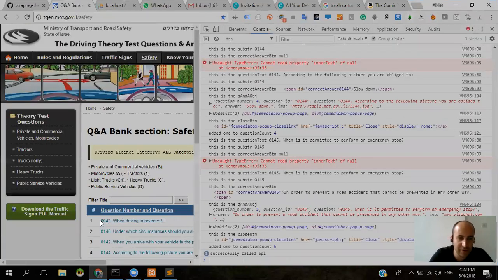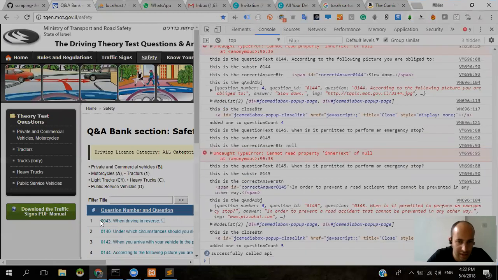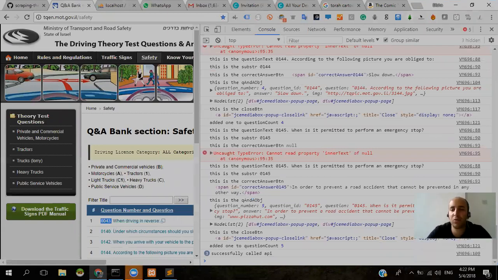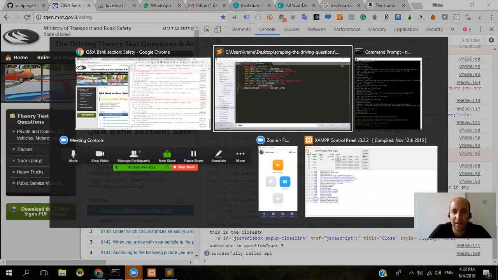This little variable over there is the question ID, and 0 is 43, and that is a good way for us to keep track of which questions we're saving. If there's a question which already exists in section 1, and we gather all the data of section 1, then we move on to section 2, and that same old question appears, it's going to skip over it. So let's see exactly what happens.